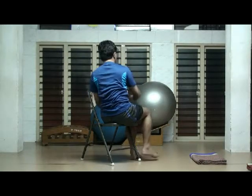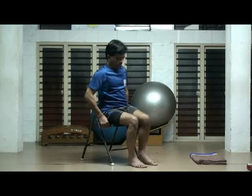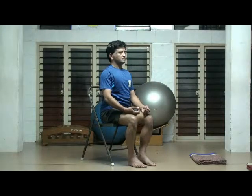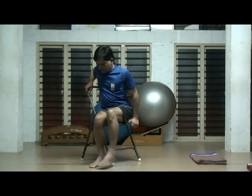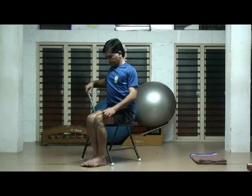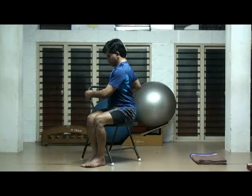Slowly come up, sit upright, turn to your right side, hold the top of the chair, inhale, exhale, turn.